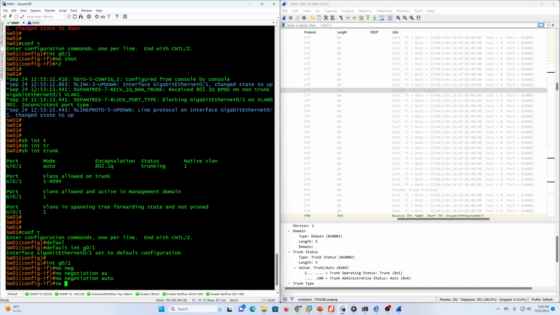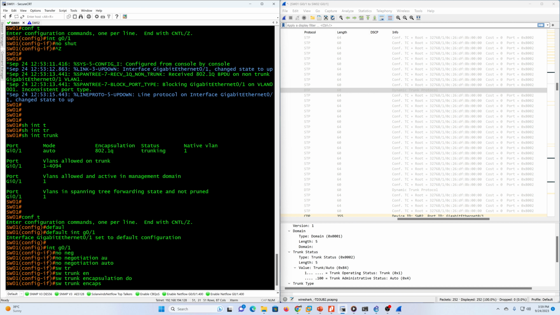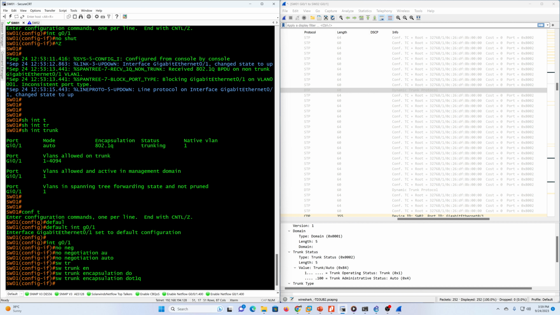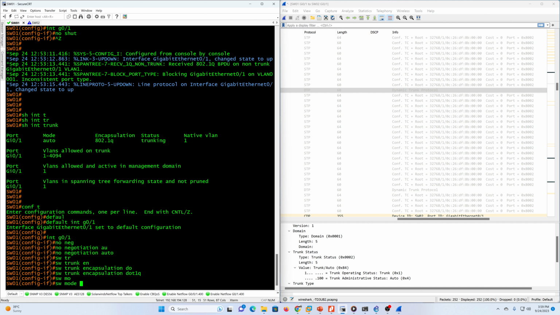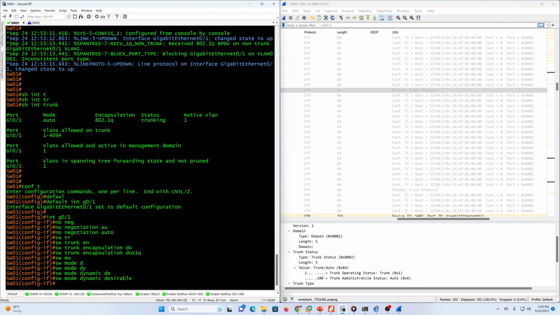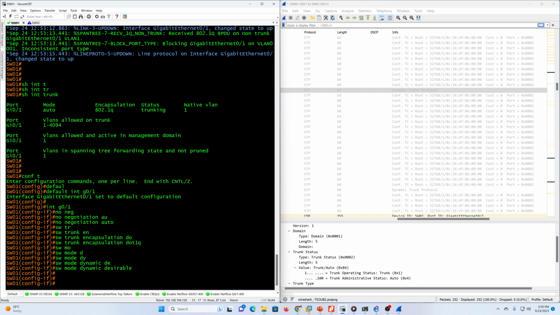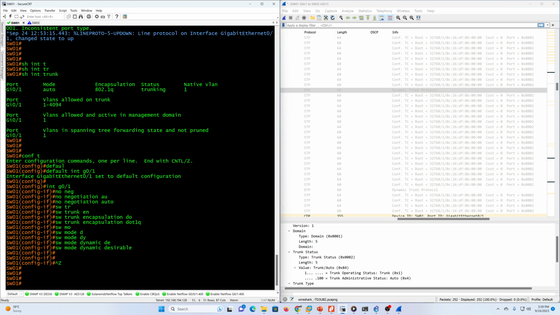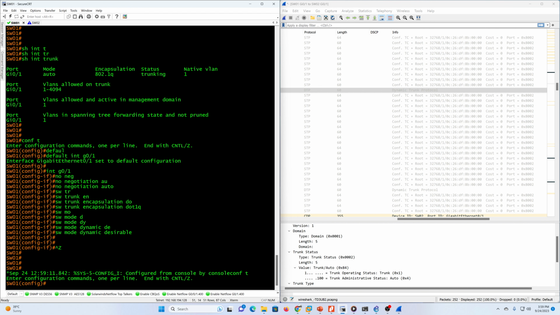So we'll configure the encapsulation, switchport trunk encapsulation dot1q. Then we will put it into a mode of dynamic desirable. All right. Then we will shut it down for now.